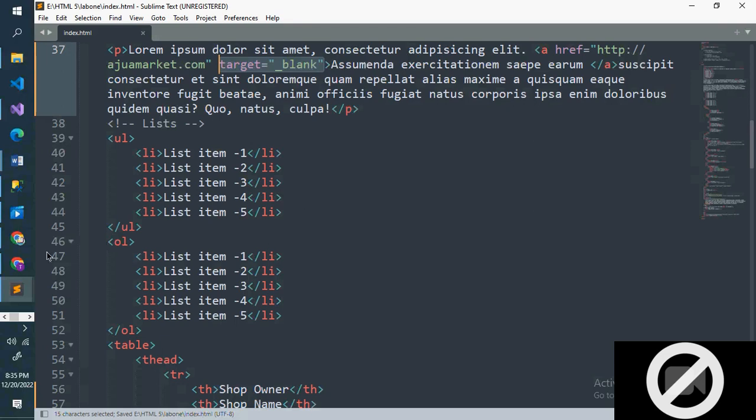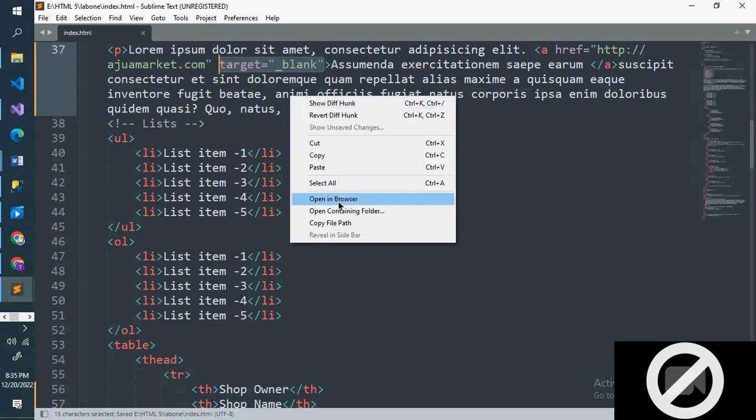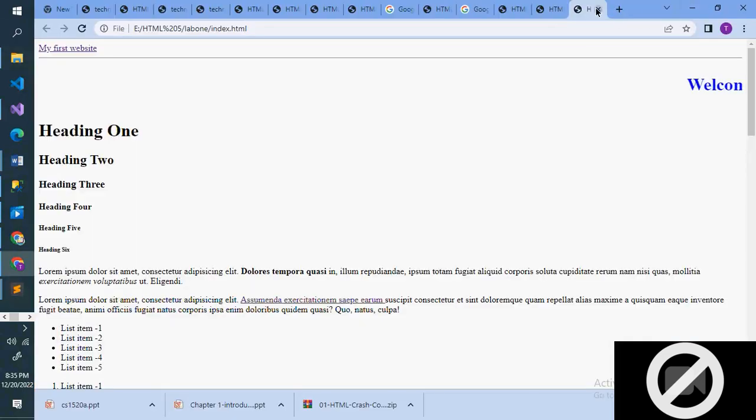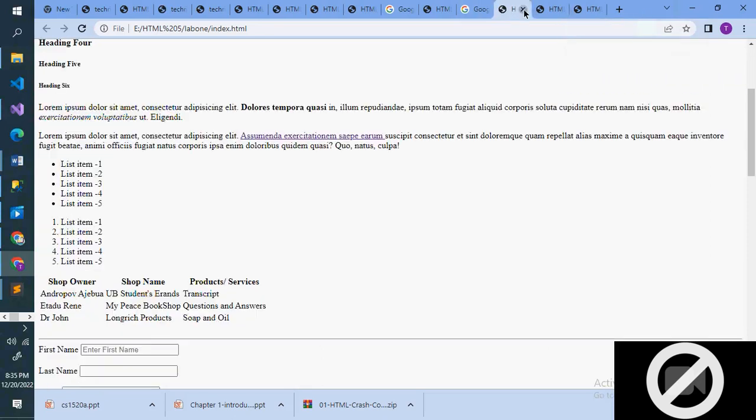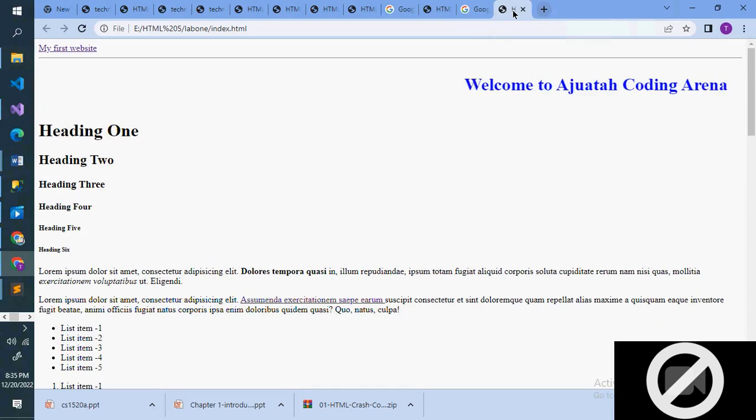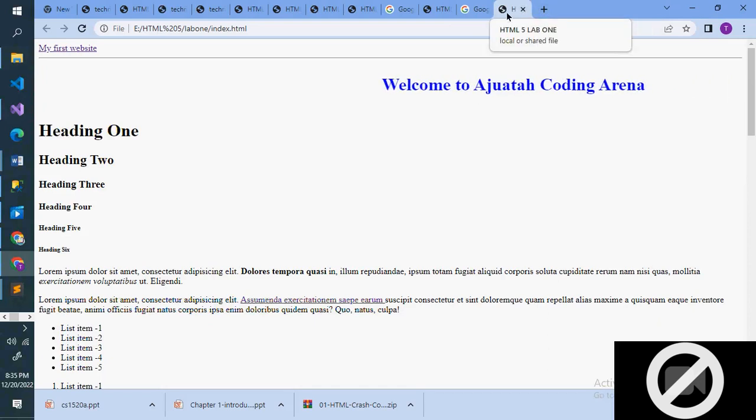What is happening now? Let's keep the target blank there, and let's open our code on the browser. Now, look at the tabs this way. Look at where we are on this browser, on this spot where the cursor of my mouse is. There's no other tab this way.